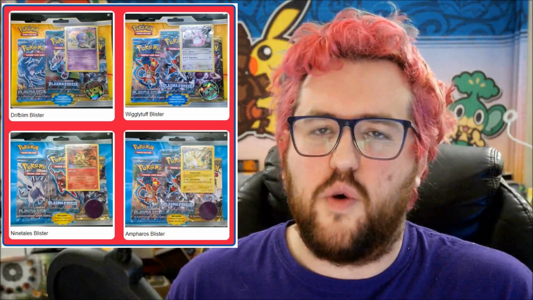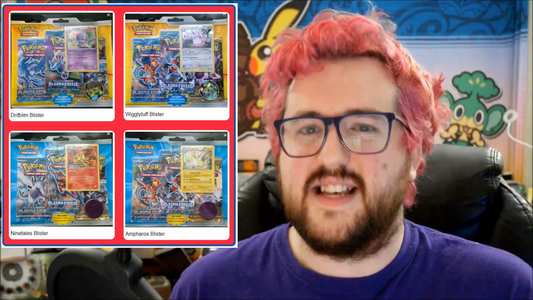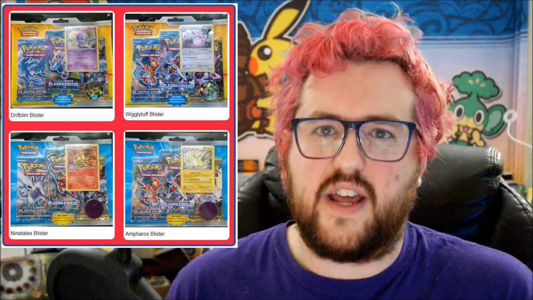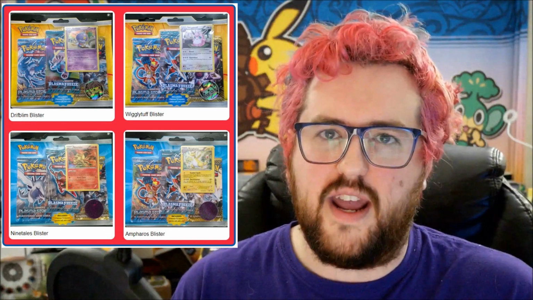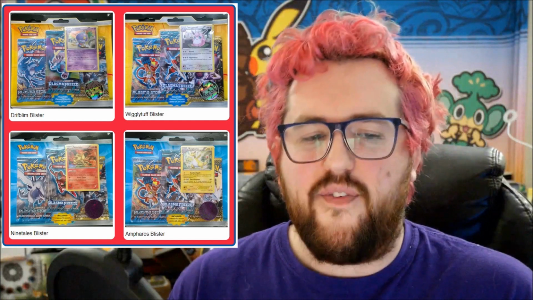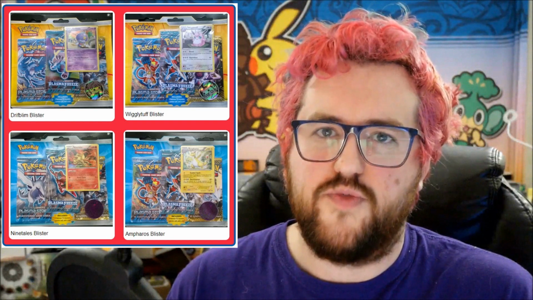And then, as you'll see here, the re-release of these products, each one of them was in a 3-pack blister, and it's a more standard version of the 3-pack blister. This is still pretty much how you would expect a 3-pack blister to look today, with 3 packs and then the promo card in the top right. So, if you get any of these products, you will be getting the Smooth Cosmos version.